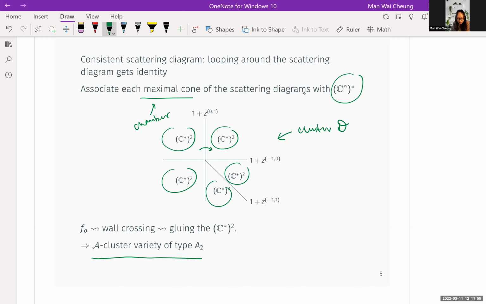And you can see here, I'm very careful stating that it's an A cluster variety rather than just saying it is a cluster variety, because later on we are going to see there's another type of cluster variety called the X cluster variety. And I must say here, a scattering diagram is defined with some type of injectivity assumption. In the first part of the talk, actually all of the talk, we will focus on the dimension 2 case, where the assumption is satisfied.